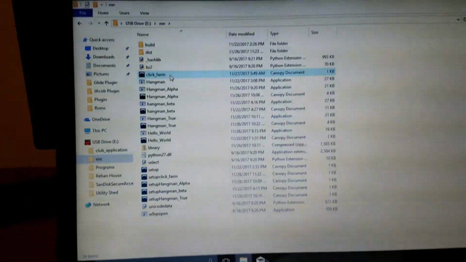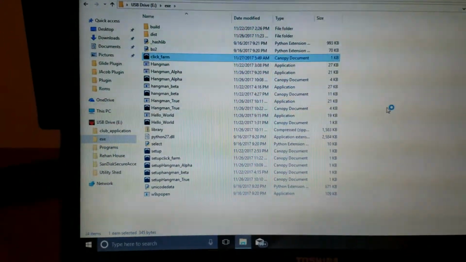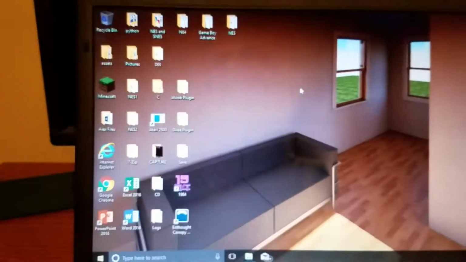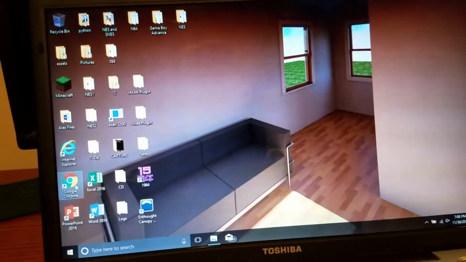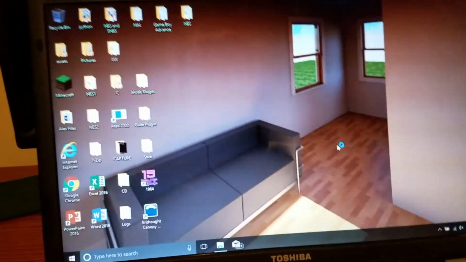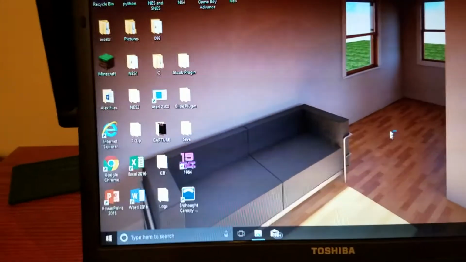Here it is. So it's called ClickFarm. I open it. Now it has to load. So while it's doing that, it's opening the Canopy launcher, which is a type of Python launcher that I'm using, and we learn it in high school. That's what I'm using.